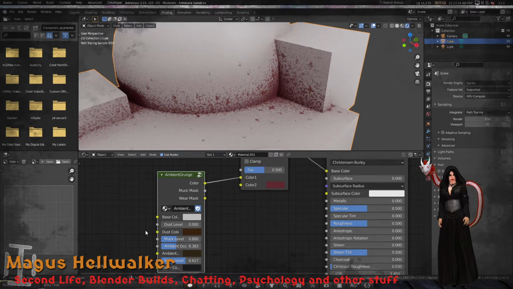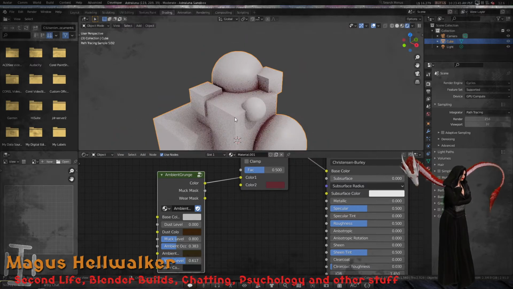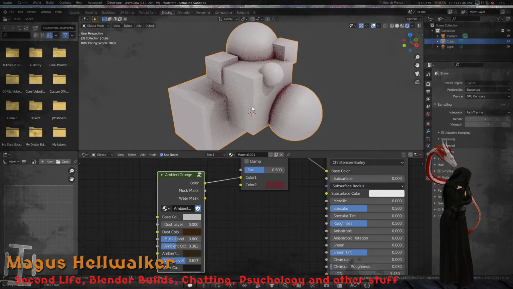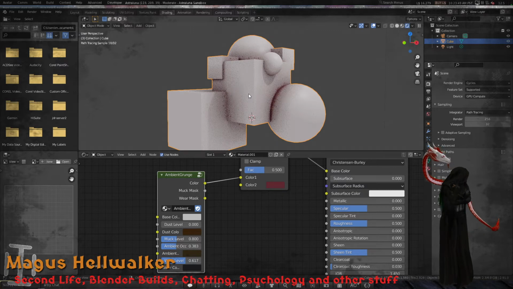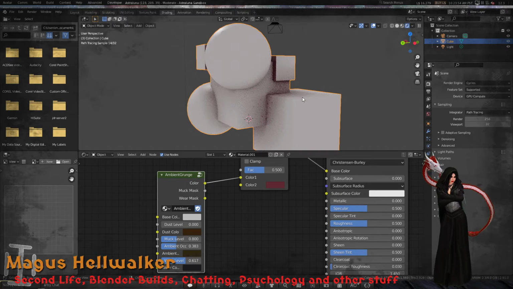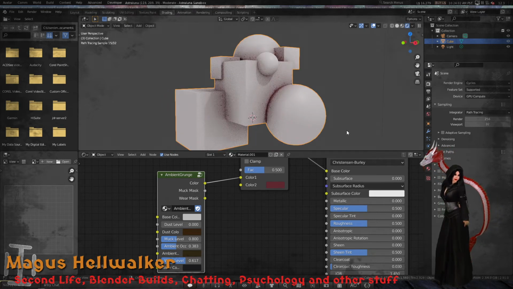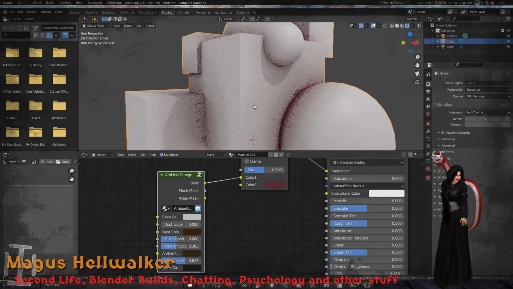Haven't played with any of the inputs here, but I guess you can put various different other things in there. But yeah, I like it. I really like it, and it just completely transforms your builds, especially anything that requires this, which, as I say, is generally most of the steampunk builds that I do. They will have this in it, and I just think it looks really, really good.